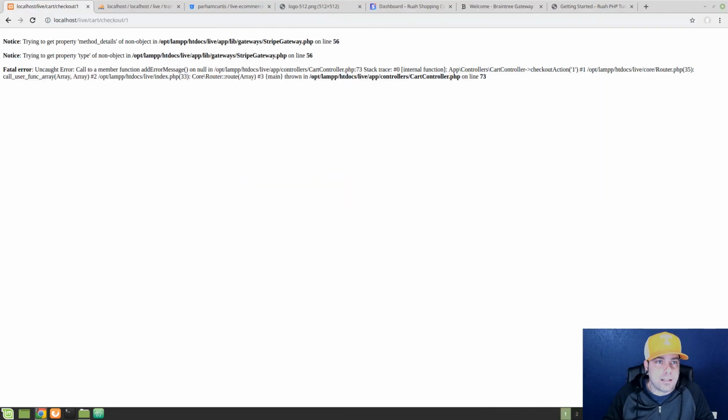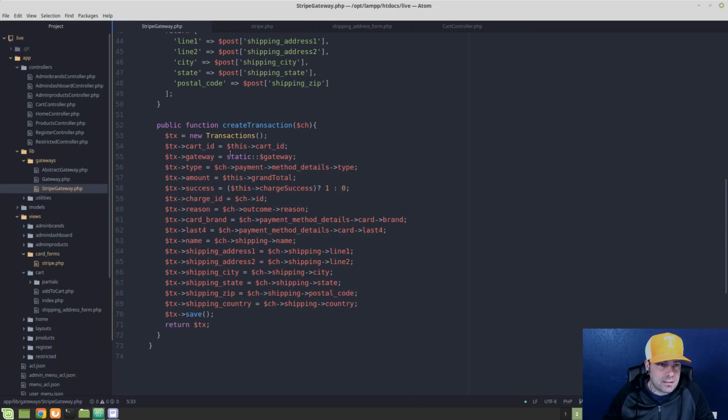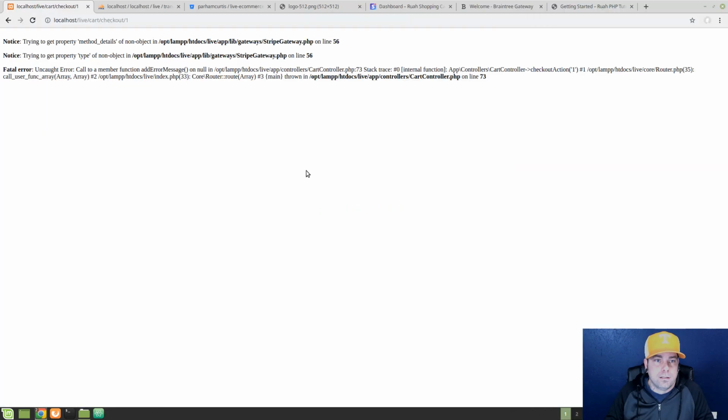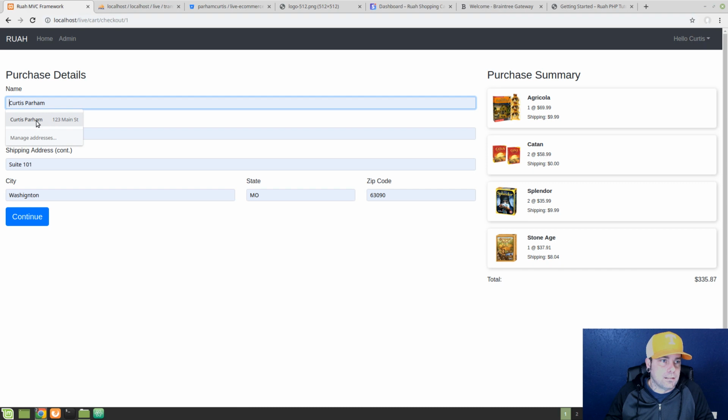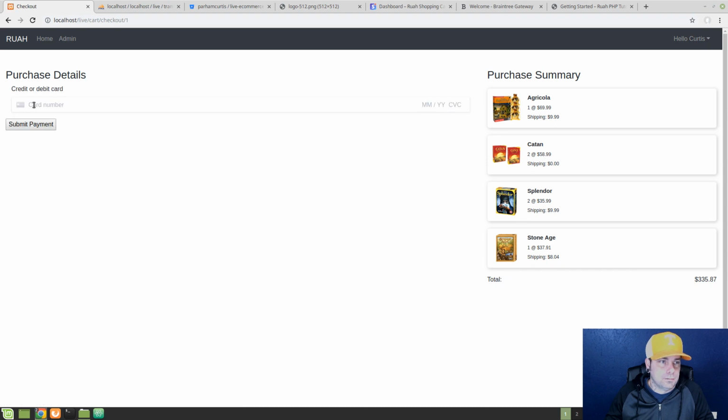Let's look at the error message first on line 56. Yeah, I accidentally did this, and it's supposed to be an underscore. So payment method details type. Okay, so that was a typo there. That probably fixes this, at least gets us one step closer to being done.